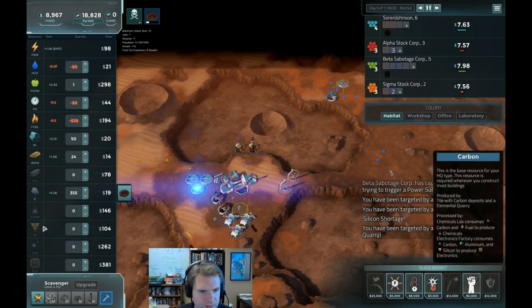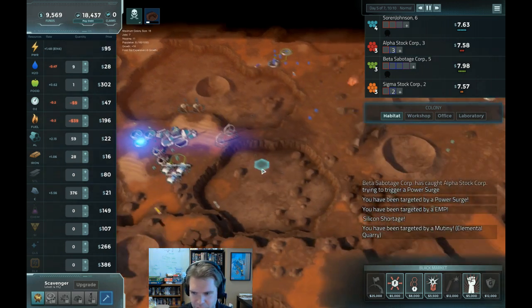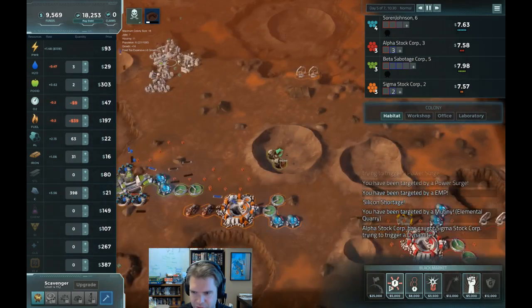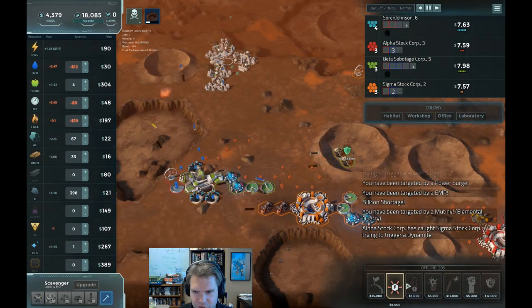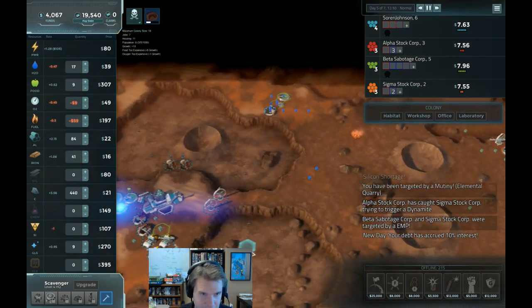Can I get to 12,000? I was trying to save money for a goon squad, but it looks like that might be out of reach right now. At this point, I'm gonna buy an EMP just to... Who's my biggest threat? Green. I'm buying EMP just to raise the price. Raise the price? Yeah, I speak English well.